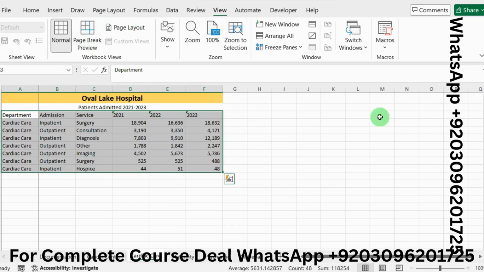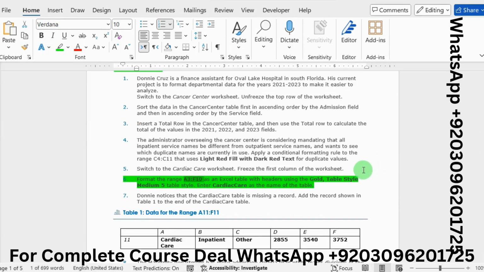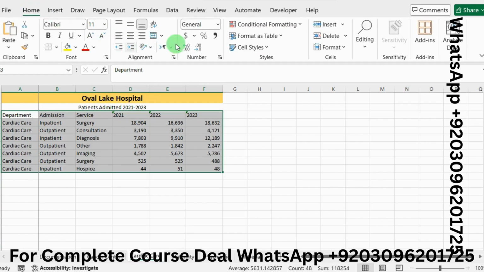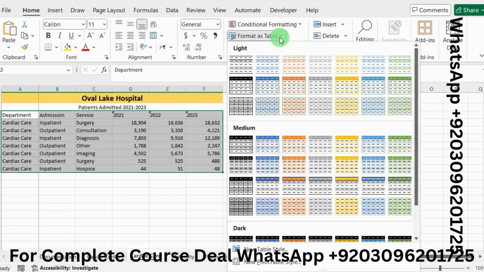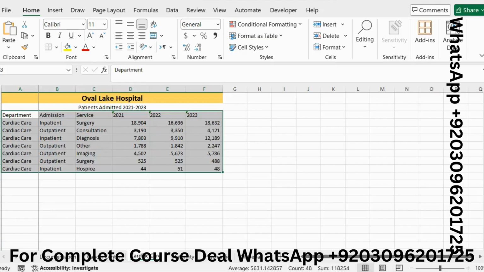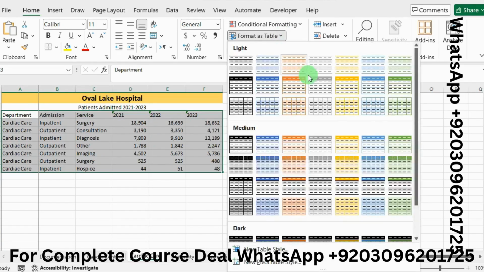Go to the Home tab, Format as Table, and choose Gold, Table Style Medium 5. Choose this.